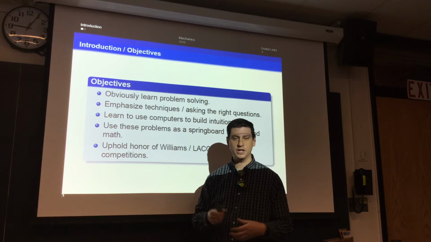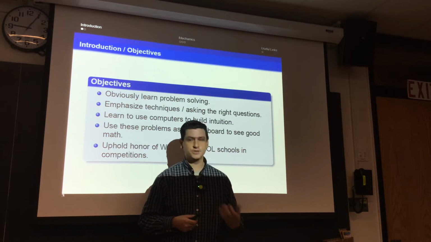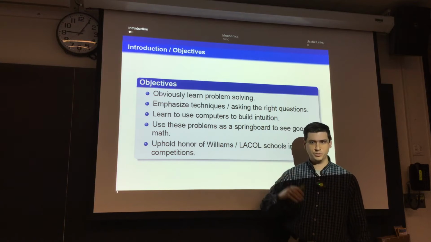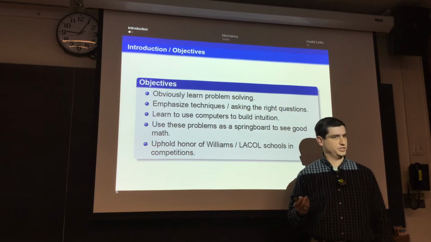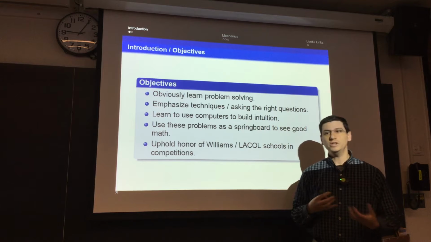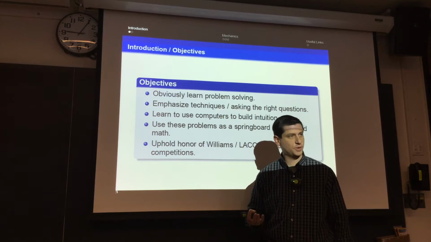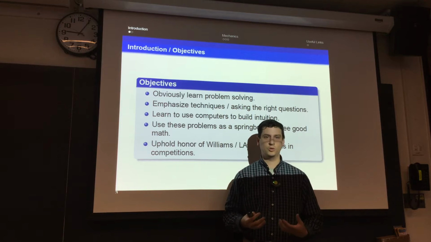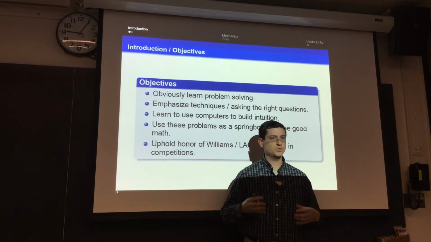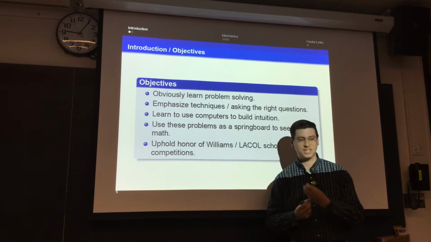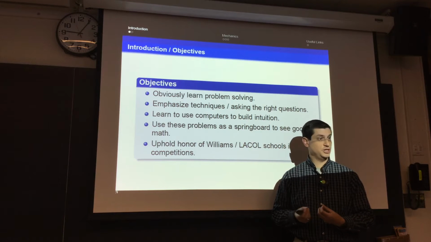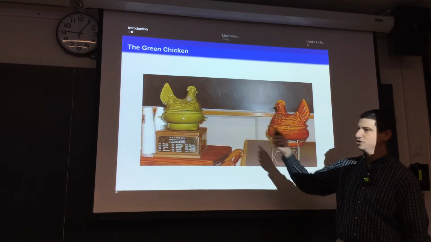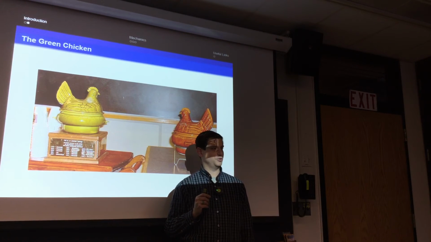So there will be a contest organized by one of my friends from graduate school at the University of Rochester later this term. There is the Green Chicken, which I'll talk about a little bit later. There's the Putnam next year. There is a correlation between success in problem-solving competitions and success in mathematics and other careers. It's not a perfect correlation. There is a difference between looking at problems where you know there's a clever trick, a clever solution, and doing original research. Okay, so as mentioned, this is the Green Chicken. Does anybody here not know about the Green Chicken?